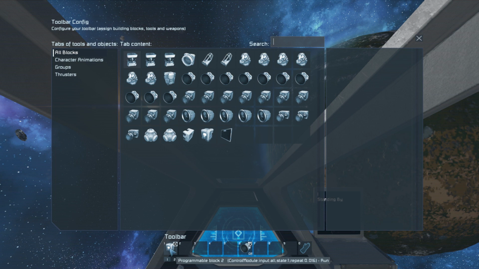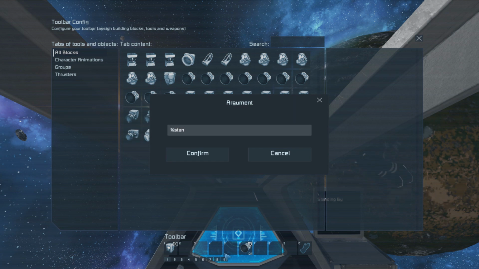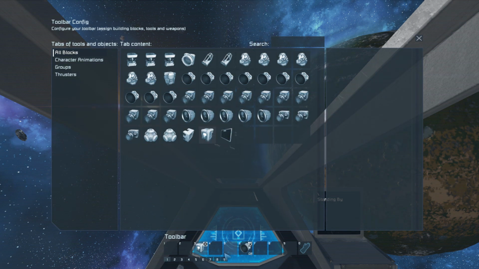It doesn't show you, unfortunately. It'd be really nice if it did. I will just simulate that for you people. If you just set it up and say run, then you just type in standby. By the way, that's the way you would set it up if you don't have the Digi control module. Although standby doesn't work with Digi's control module, I would have to change some things around to do that.